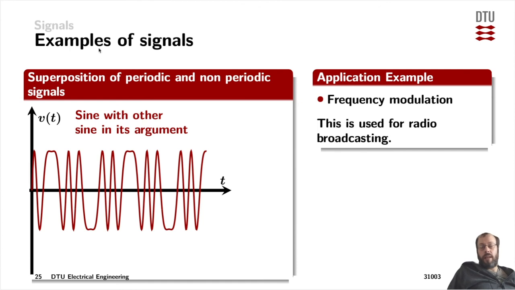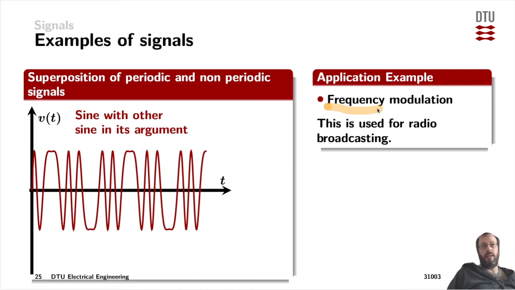A very common superposition of periodic and non-periodic signals is DC plus a sine wave: the sine wave is centered around the DC level rather than zero — simply by adding the two signals. This is seen practically in battery-driven applications, where all signals must stay between ground and the battery voltage. In a different kind of mathematical superposition, signals can be nested — one as the argument of the other — such as a sine wave modulating another sine wave's frequency, which is exactly frequency modulation, also transferable to phase modulation, forming the basis for all radio broadcasting.